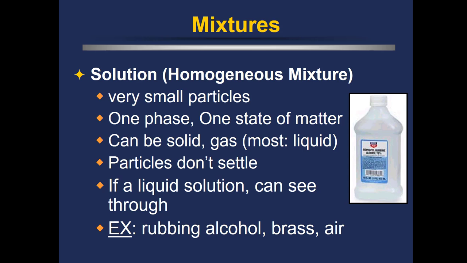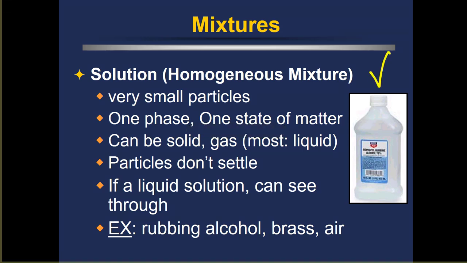So rubbing alcohol right here in this picture is a mixture of water and alcohol, and it mixes together and forms the solution that will not settle out. Some other examples are brass. These are two or more metals that are melted together and then allowed to cool, and they're then a solid. Because it is mixed evenly and you can't see where one metal ends and one begins, and all their atoms are just mixed together physically, this is a solid solution or a solid homogeneous mixture.